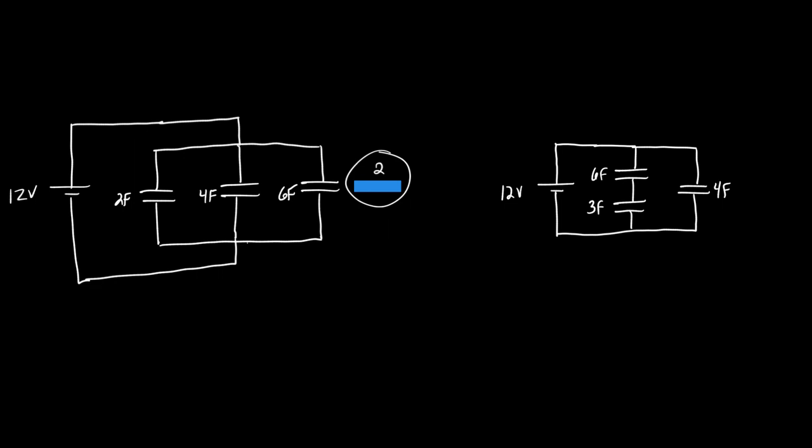Now you should be able to solve this circuit. I suspect it won't take you very long to do so. So take a moment and solve this circuit. Find the charge and the voltage across all the elements. I want to see it in your notes. This one should be easy. So 60 seconds.